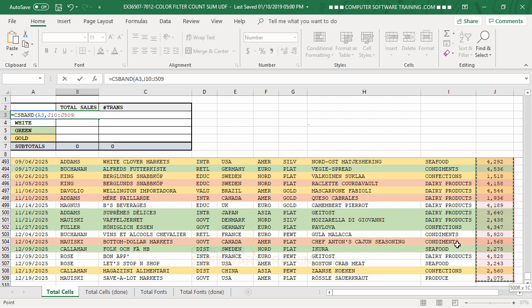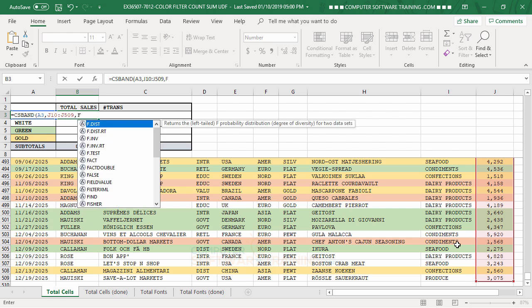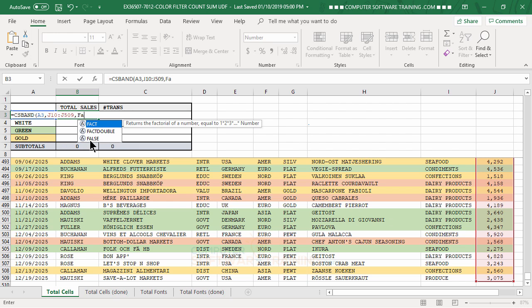And then we do another comma, and then we're going to put in the word false. So there's false. Now, before we enter this in, I'll put the parenthesis in here. Before we do that, I want to make it so that once I put this formula in, I can just copy it down. In the formula, I want the reference to A3 to change to A4, A5, A6 as I'm copying it down.